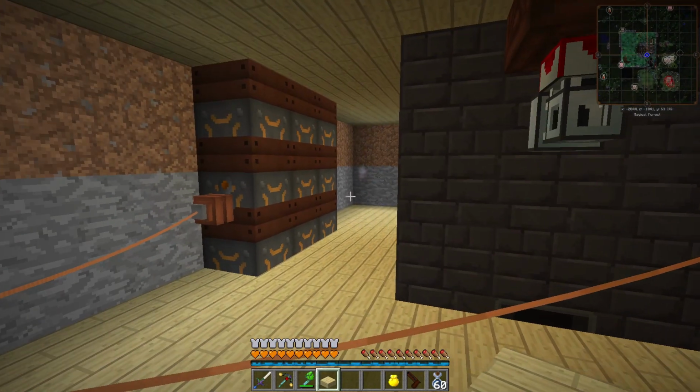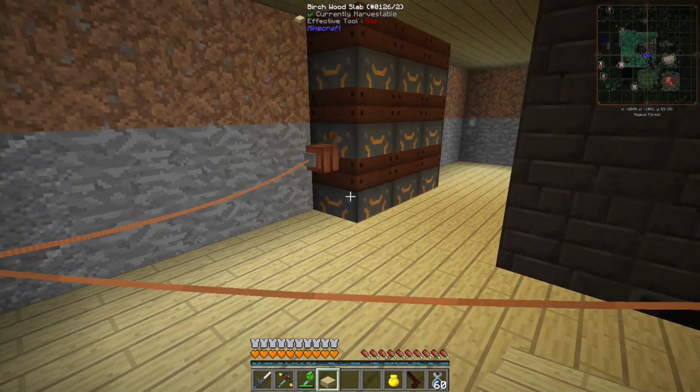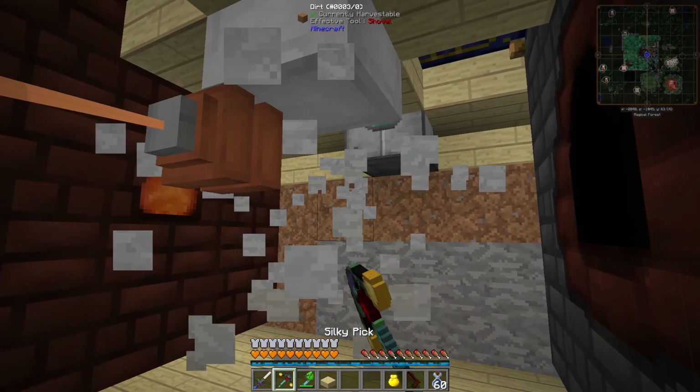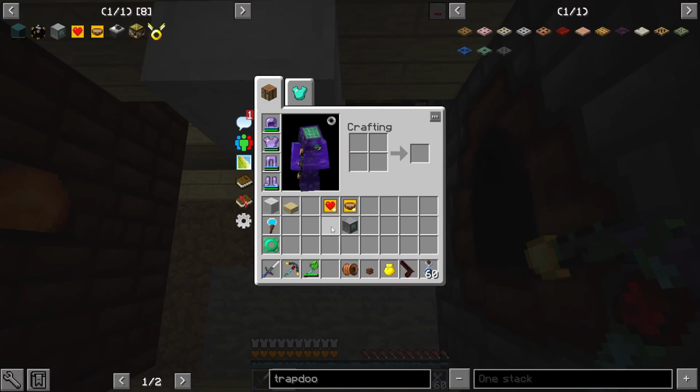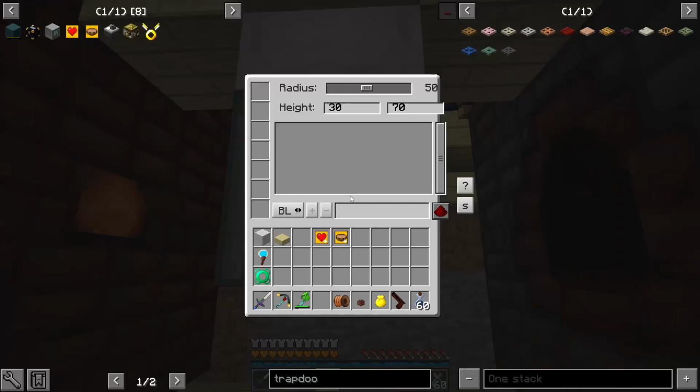Anyway, so this is a little subfloor I have here. These ovens are poking down, and the capacitor bank extends down into here. I decided to pull it out to here. This is where I'm going to put my environmental controller. And let's grab that and put that right there. And it's currently set for a radius of 50. That's too much. I'm going to do a radius of 5.